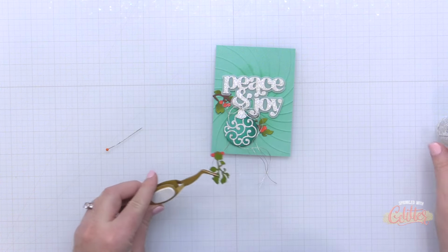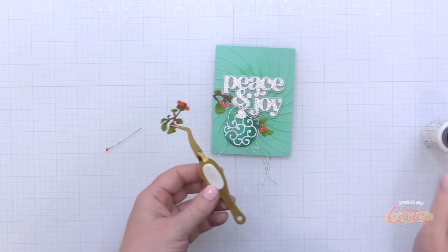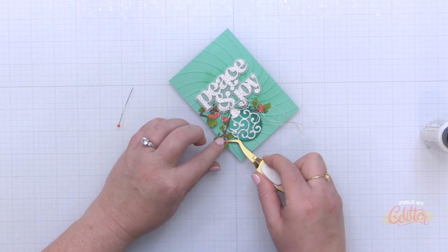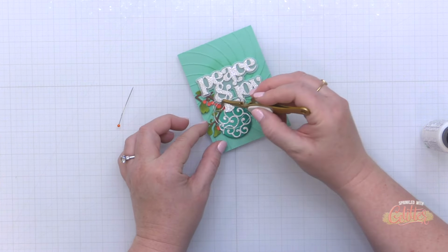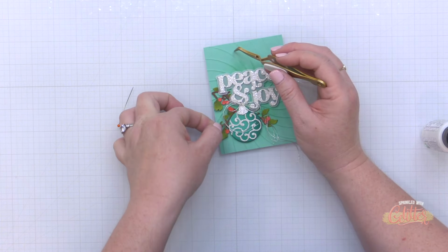And by trimming it down, I was able to use it a lot more effectively on this card and make it really feel like the ornament was kind of suspended from this berry branch. So you can see I've trimmed it down, kind of positioned it where I want, and then I'm removing those pieces one by one, adding some liquid glue to the back of them, and then adhering them in place permanently.